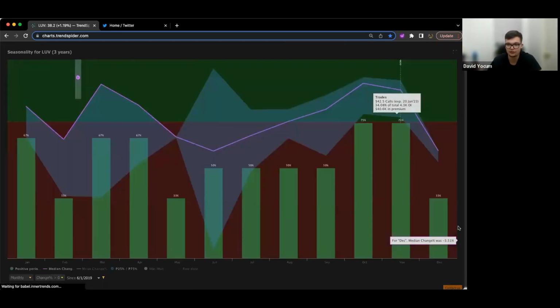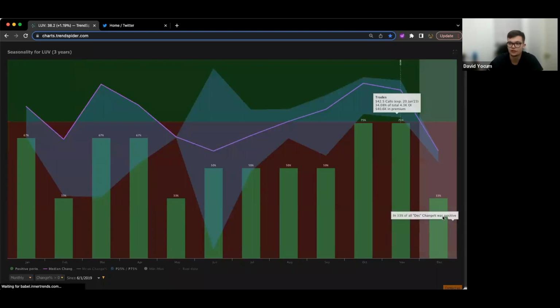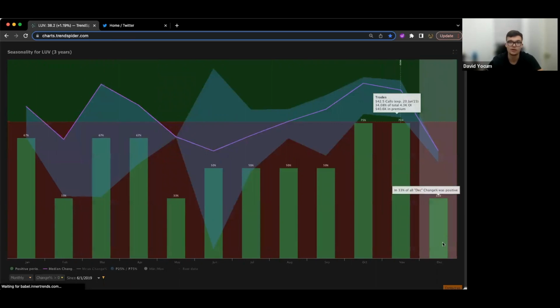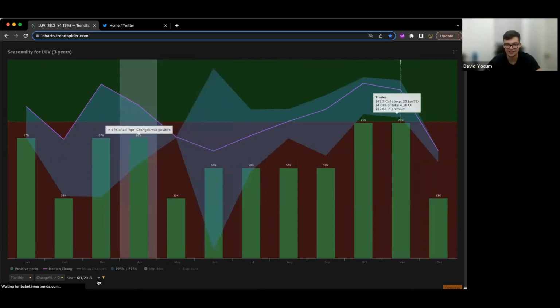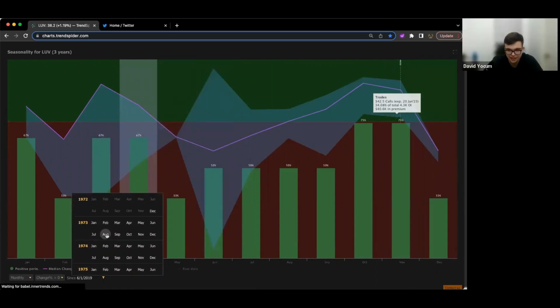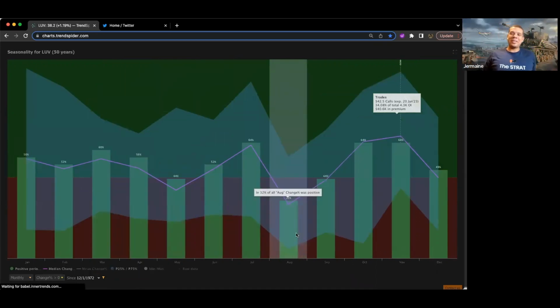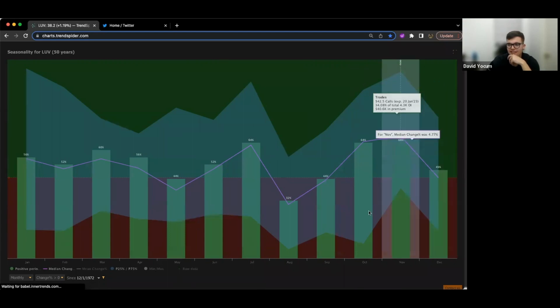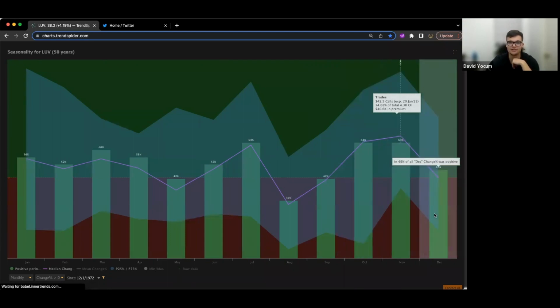So here's exactly how the seasonality plays out for it. The percentage that you see above each green bar is how many of these months were positive. So for example, December for Love over the last 3 years has been only positive once, so 33% of the time. I'm going to change this. Let's go to 1972 to see the season. Over the last 50 years, 49% of them have been positive. So it's a mix up.